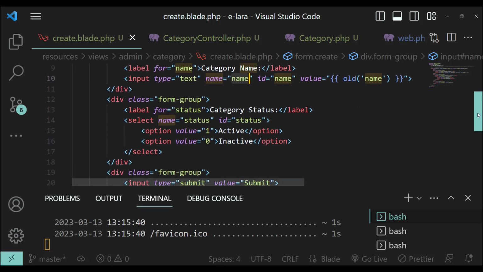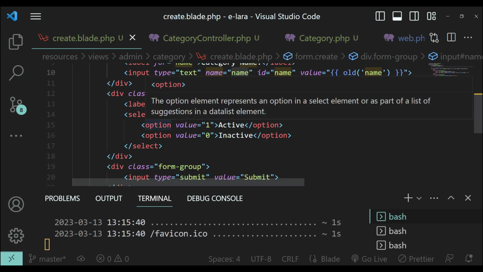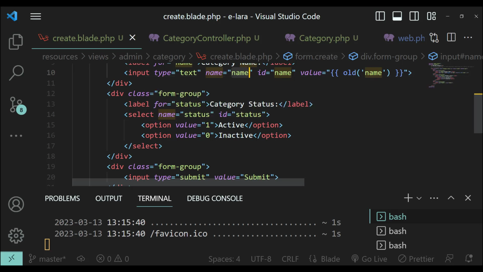Likewise, for the second one, now this is a select statement. When we submitted the form the first time, if we had selected active, then we want this active to be selected automatically. However, since this is the first value in the options, it will be selected anyhow. Even if we had selected inactive to be the default value for this status, when we are returned back, the active will be selected.